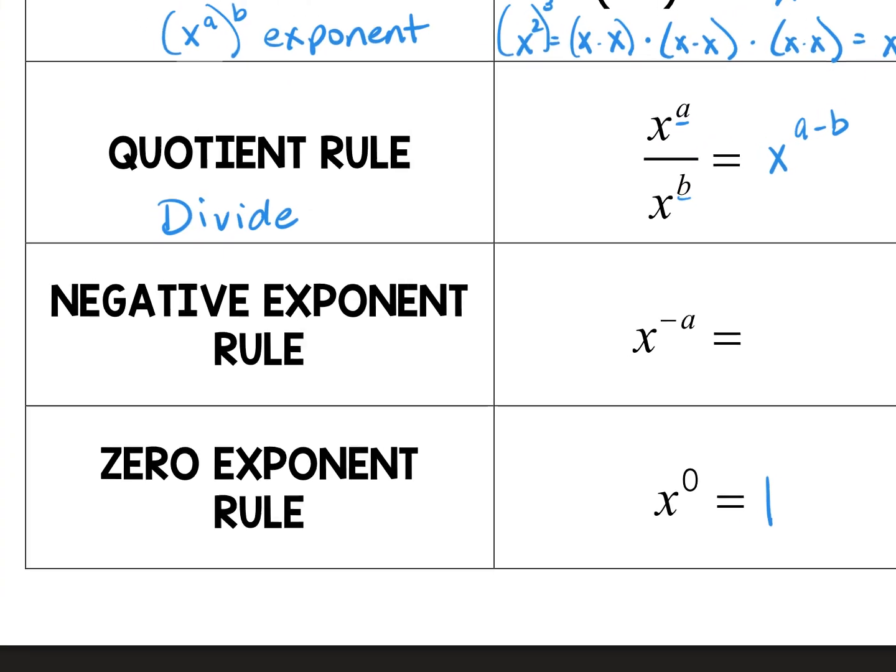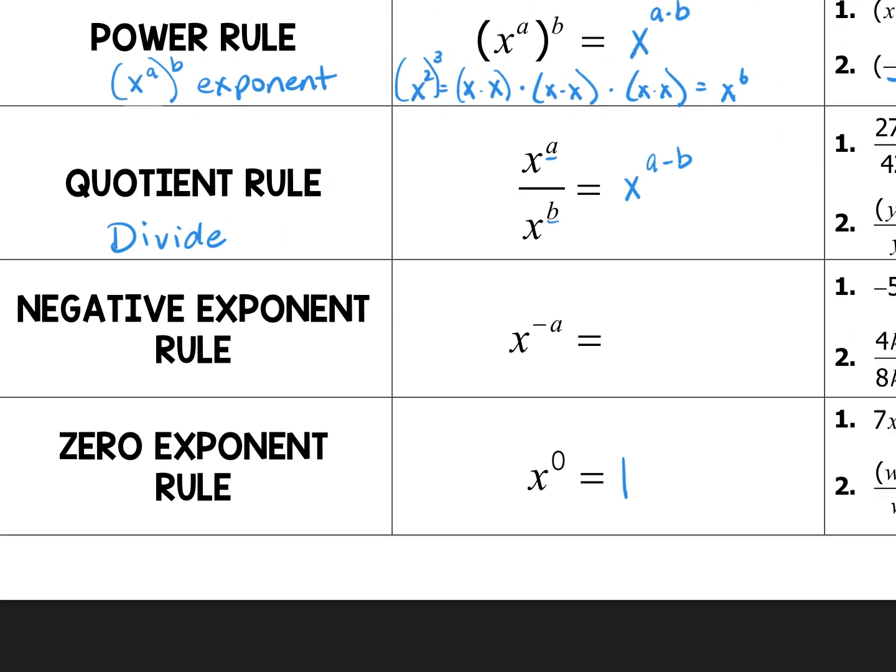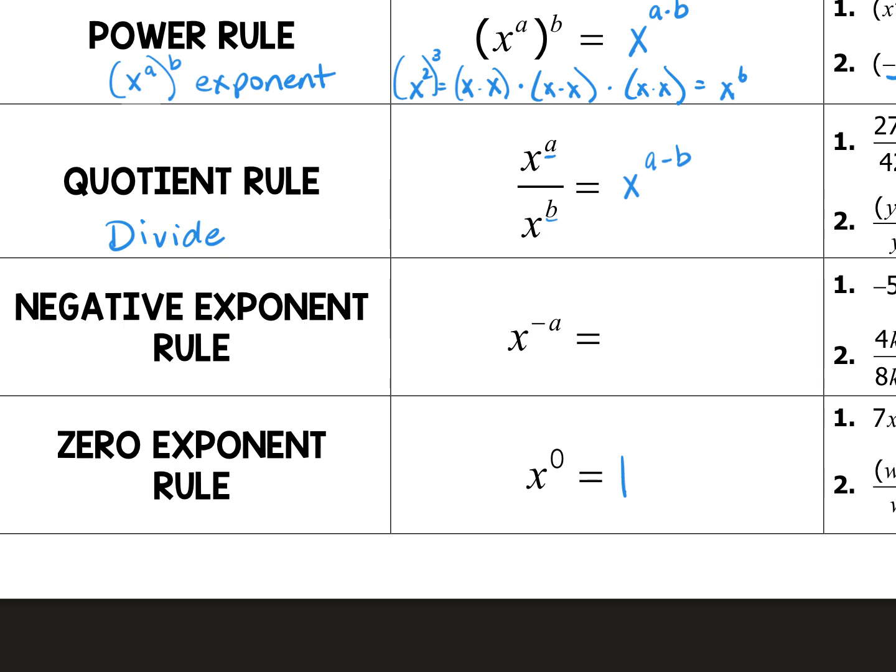Okay, so then you'll notice y to the 0, this makes absolute sense. We have 1. All right, let's kind of go back before we get into our zero exponent rule examples and look at the negative exponent rule. So negative means just like what you think it is, x raised to the negative a in this example. And when you see this, you are going to follow this rule.